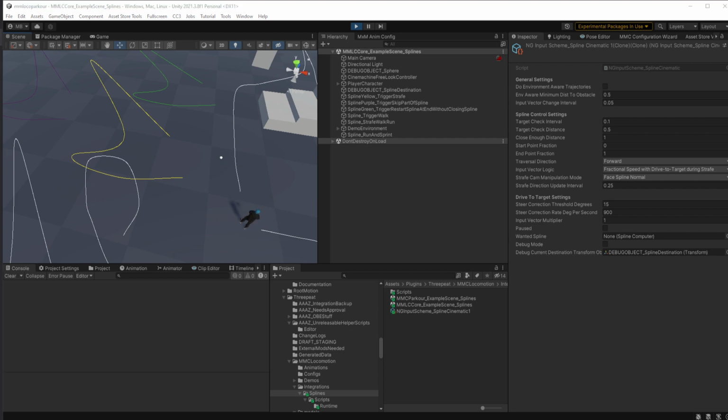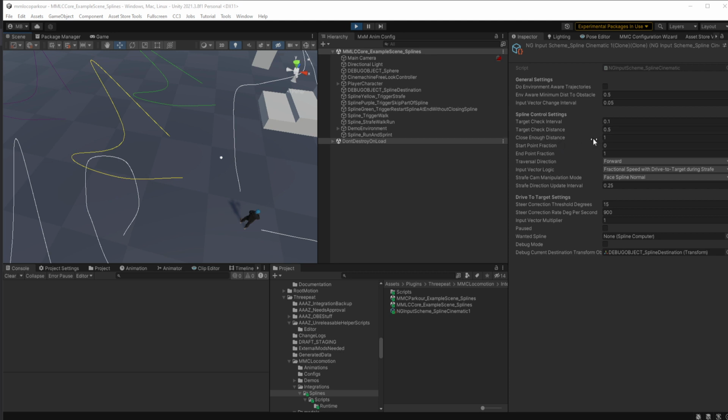Walking through the features of the input scheme, the target check interval is how often it's going to update your spline target. So this is 10 times a second. This gives a very, very tight spline follow. It's very reactive. However, this works in tandem with target check distance. So at 10 times a second, I'm going to put a spline target a half meter out in front of the character along the spline. However, you can set this number to be quite high, meaning the interval can only check once a second for compute efficiency. And if the player reaches the target point, the destination they're going for, it'll just compute the next one because obviously they've achieved their goal. So you can set that to be once every 10 seconds, but once the player achieves their goal, it's going to set the new one. So it still may end up updating more often than that. That's just based on behavior.